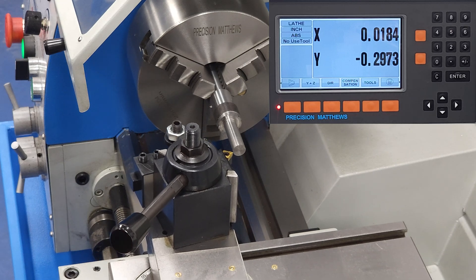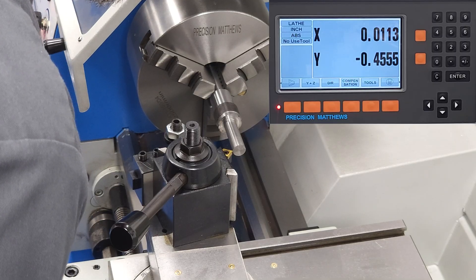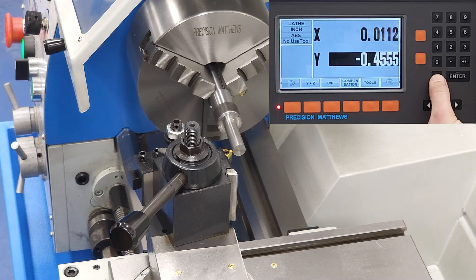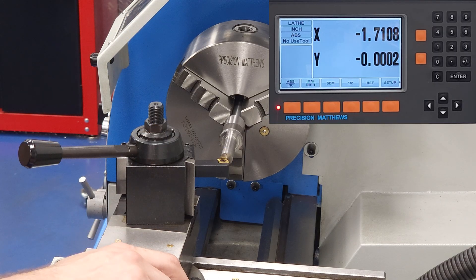For inserts like this that don't have the clearance to touch off on both axes, it's okay to just eyeball the tip of the tool with the edge of your part. This type of insert wouldn't be turning to any shoulders anyway, so the exact location on the z-axis is not vital. Here I'm demonstrating how easy it is to get the tool to flex and affect the touch off — a variation of almost 10 thou just leaning on it a little. That's why developing a technique with the feeler gauge is important.